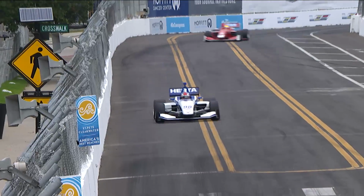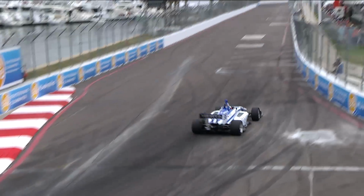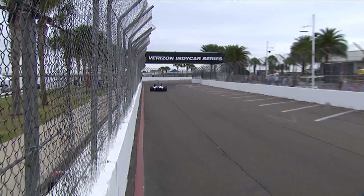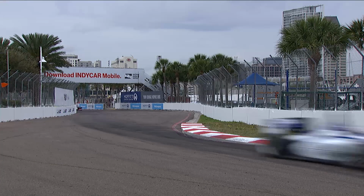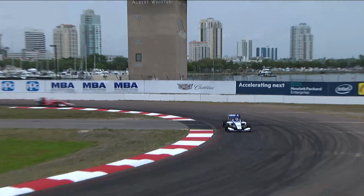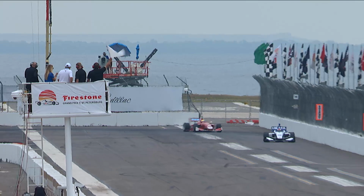People don't understand the sacrifices, even at his age, that you have to make to become a racing driver. Man, he's done it all absolutely the right way and proper, and jumps in one of these Indy Lights cars and shows like a true veteran. So hats off to him. And look, they're going to be coming down right now for the white flag. Got one more lap to go, and he's going to bring home the checker.